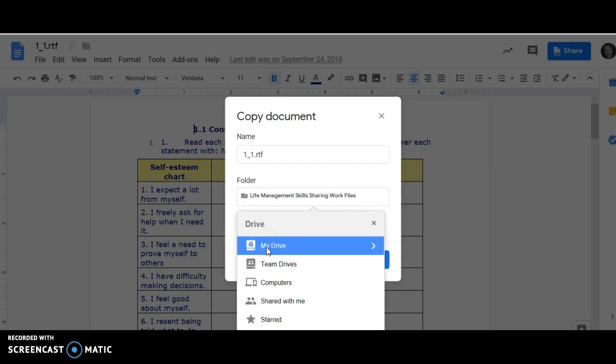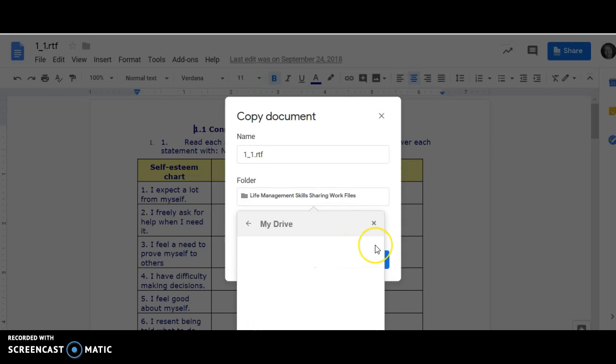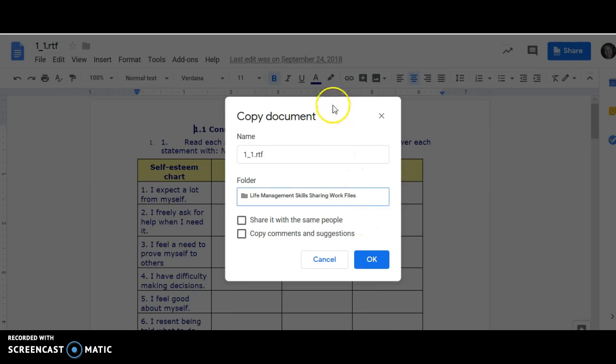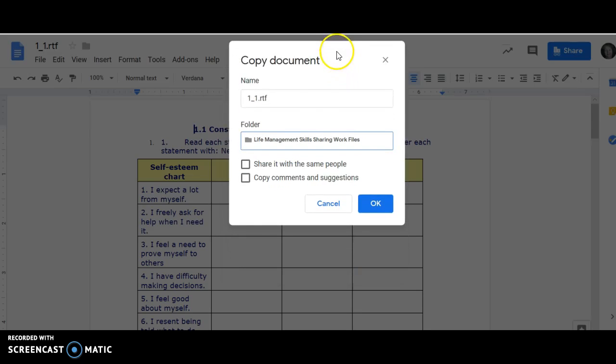Oops, I went a little too far. Or if you go too far, you can just click this arrow to the right, then scroll down. And I went too far. There we go, CVA file. And you're going to click that, and then click Select, which I forgot to move, so let's move it up here.